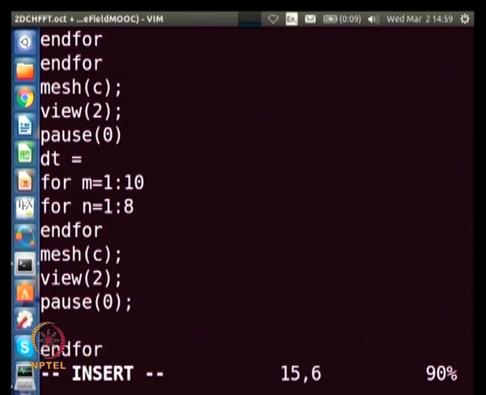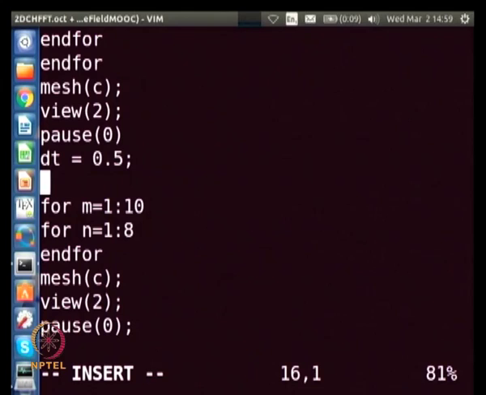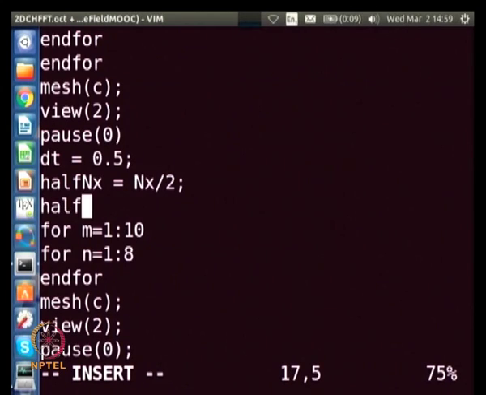And we want to also define dt. So, let me define dt to be equal to some 0.5. We also want to define half nx equal to nx by 2. These are needed because we want to implement periodic boundary condition.